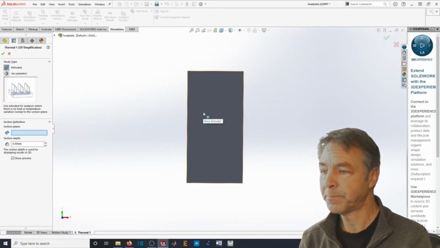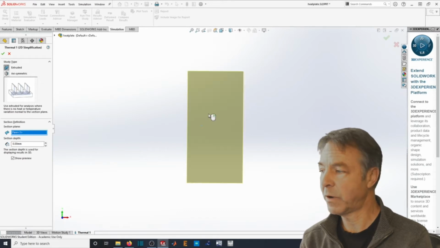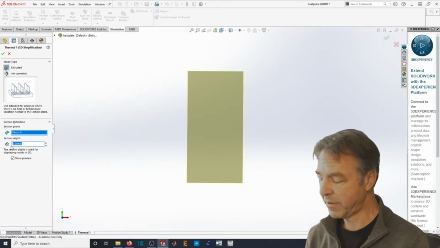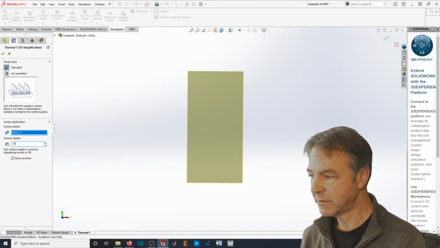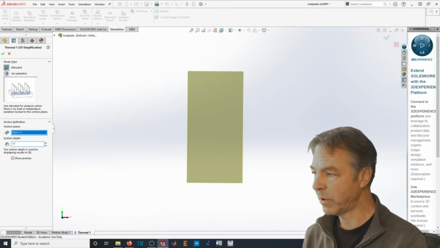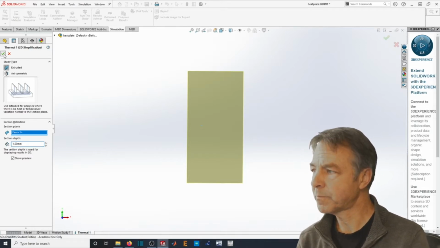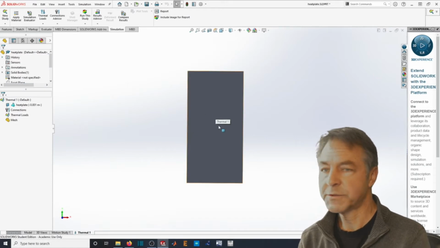The section plane that we want is that one, and the depth, just so we can see the results, I'll make 1 millimeter. So we just have a thin plate.